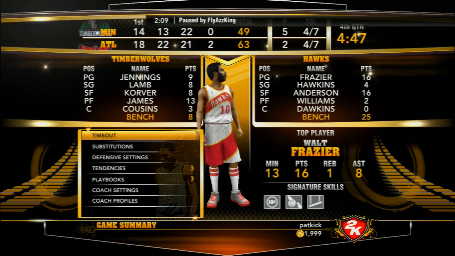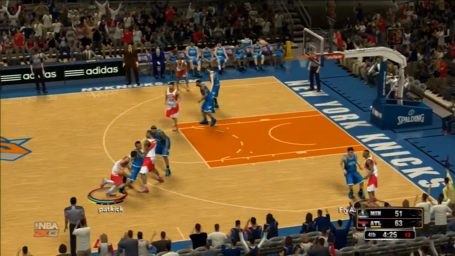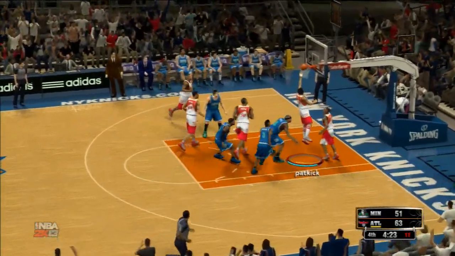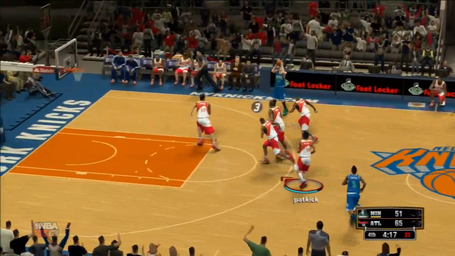We set another pick for Frazier to get open for the deep two, and that's going to cause a pause here. That's right, my opponent's going to go to the defensive settings, try to make some changes to see if it works. I'm going to go right back to it, see what he did. Absolutely nothing. If anything, he made it easier, made a clearer path for me. Now I got the 14-point lead.